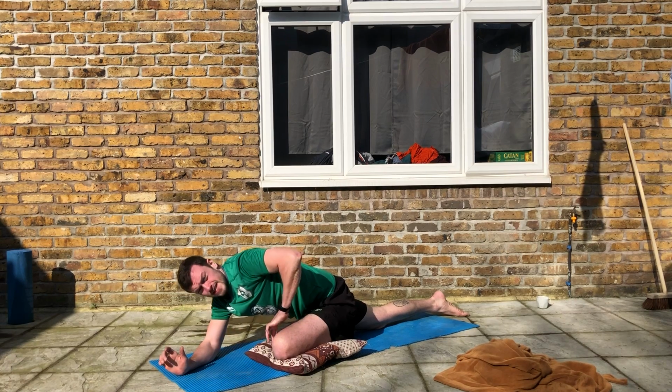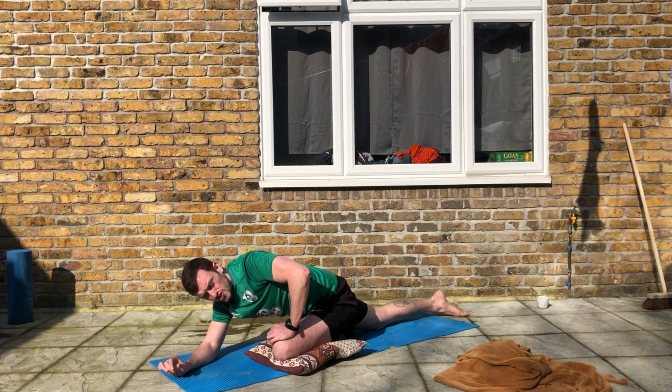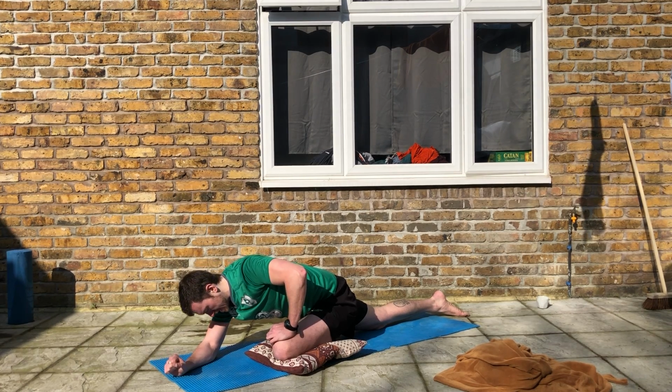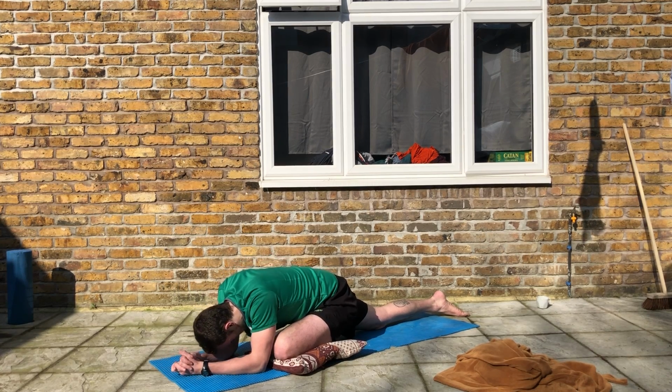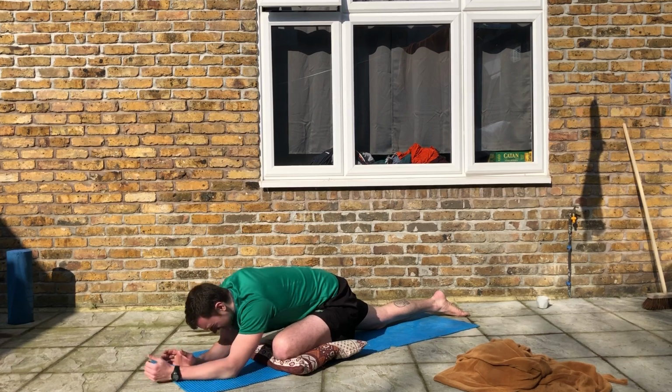Now, if you're feeling pain in the side of your knee, I wouldn't say you're doing it wrong, but try and change your angle around. This should be a stretch, not sore. It shouldn't feel like a bruising effect. I got this on my right knee quite a lot, and I didn't pay it any heed, and I paid the cost for that.